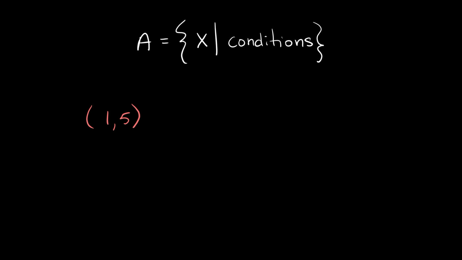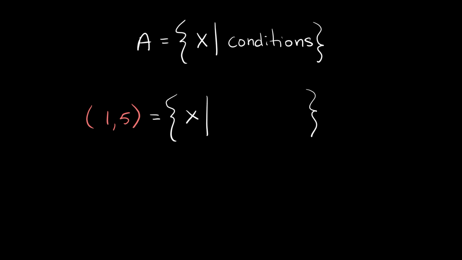Okay, so let's start with this example. We have two parentheses, right? And then we have a 1 and a 5 on the inside, all right? So this interval goes from 1 to 5, and again, we have two parentheses on the outside. So this interval, we're going to say is equal to, and then we're going to write our braces right there. We're going to say that this interval is equal to the set of all x's, right? So we're going to put our x right there, such that, so let's draw our line, such that, and then we're going to describe the conditions of this interval right here in this empty space.